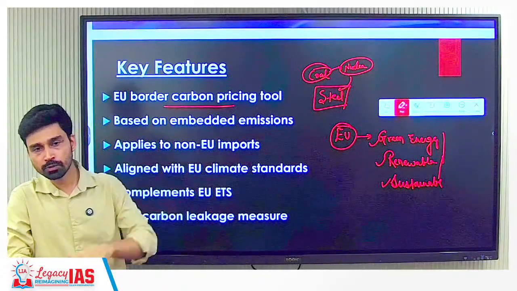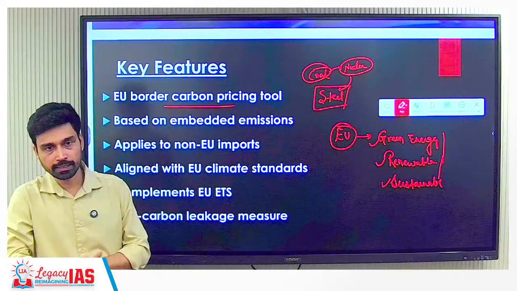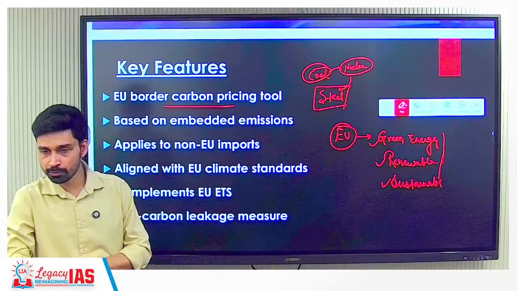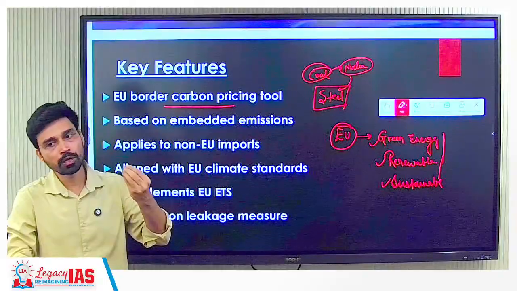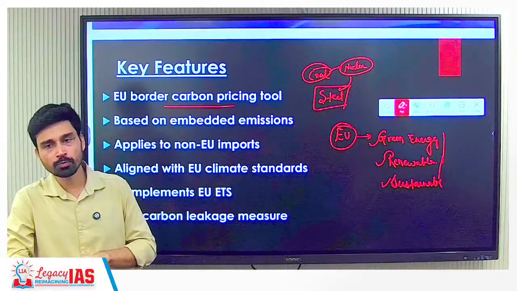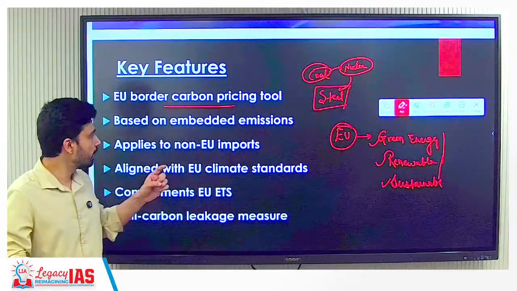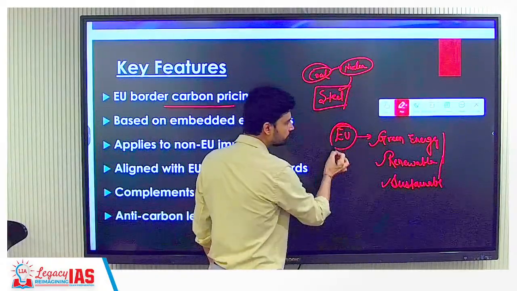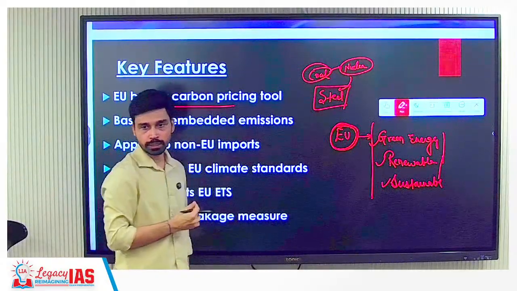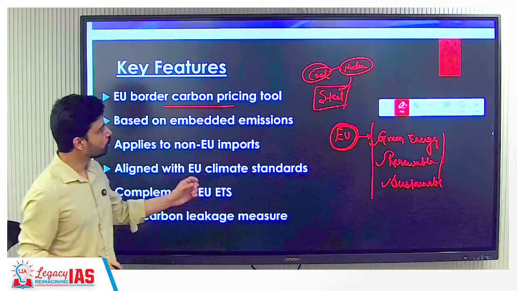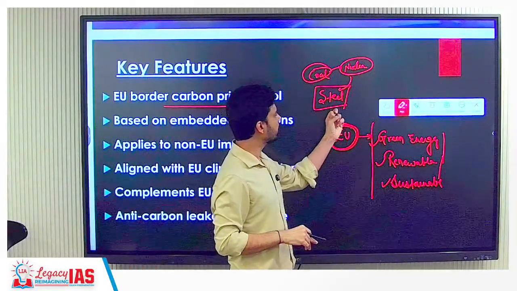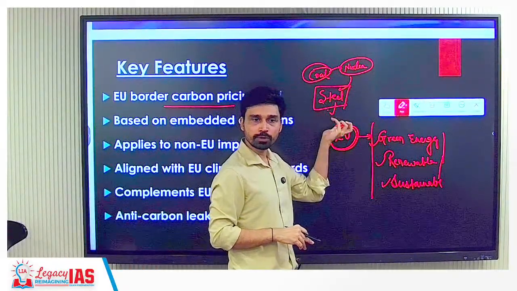They're looking at cheaper sources in different parts of the world. They're importing it from India, China, Brazil and all that. Right? Why? Because in these countries, fossil fuel is being used, and that's why the cost of production is less. So it would defeat the entire process of what? Shifting to green energy, because they're importing from other places. And European industries themselves will be at a disadvantage because their cost of production is higher.